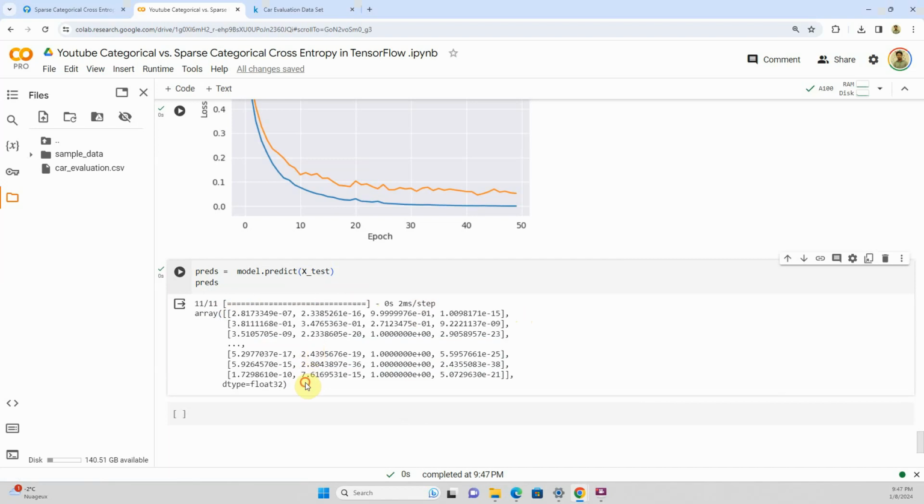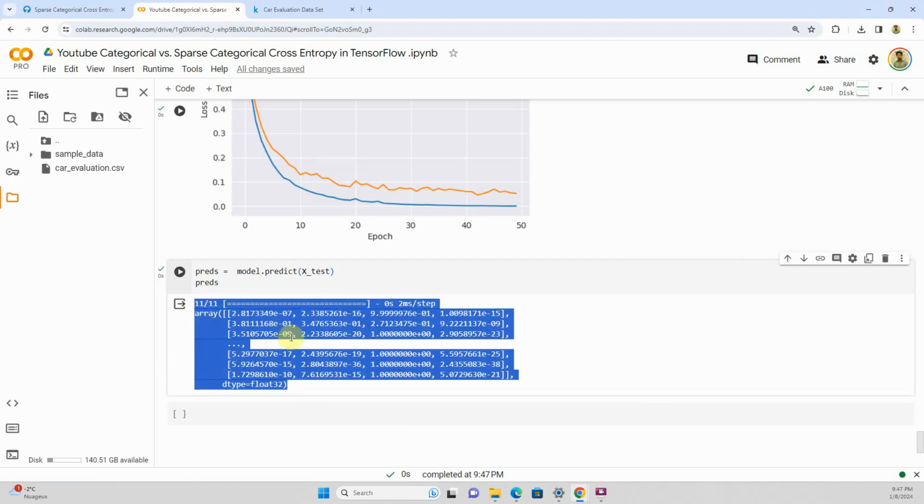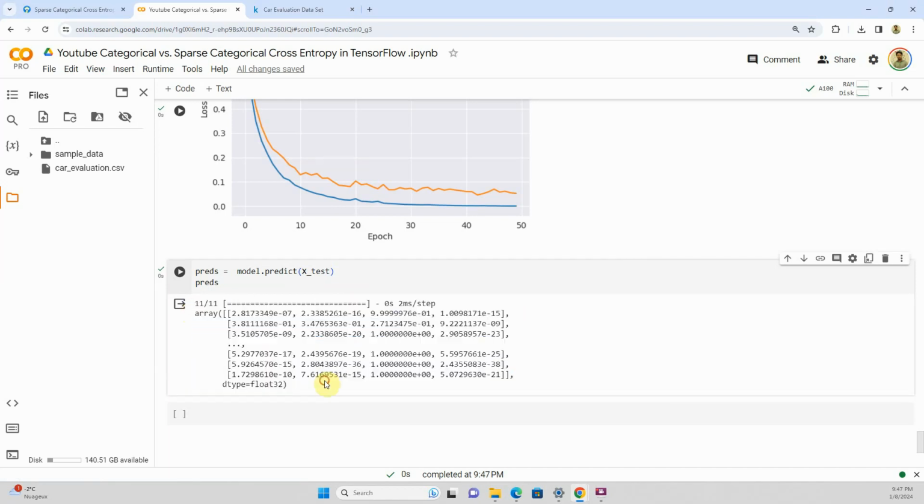In the case of sparse categorical cross entropy, our target variables are integers, so we do not have to convert them into one hot encoded vectors. Rather, for each record we will pick the index of the node with the highest probability. For the first one, you could see we have the highest probability at the second index, so in the output we'll get 2.